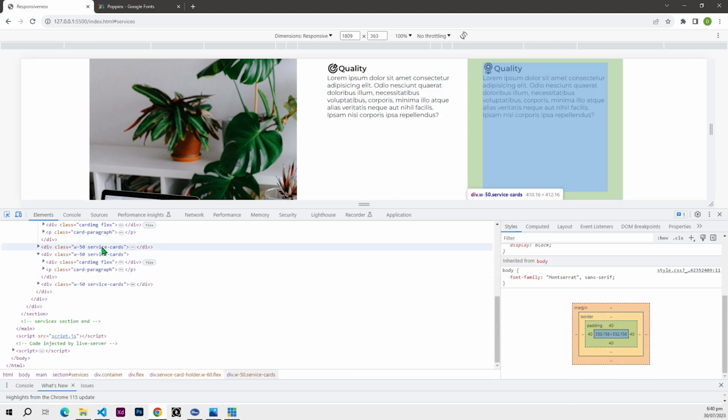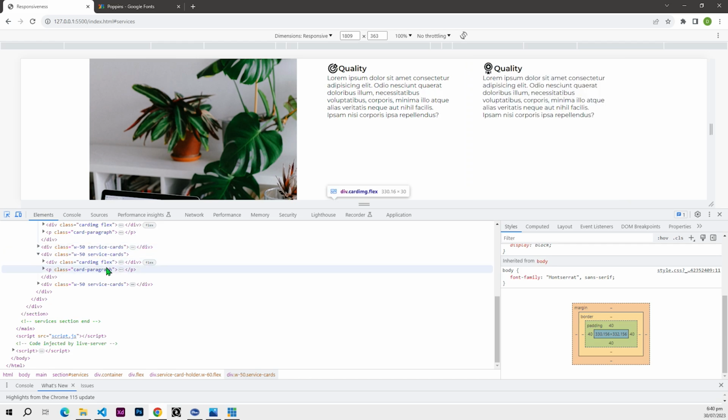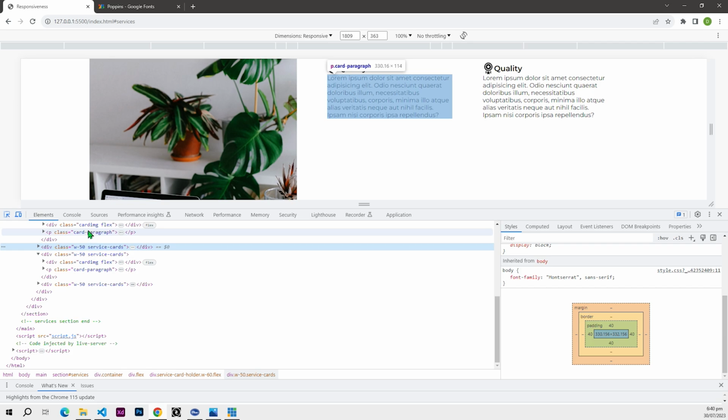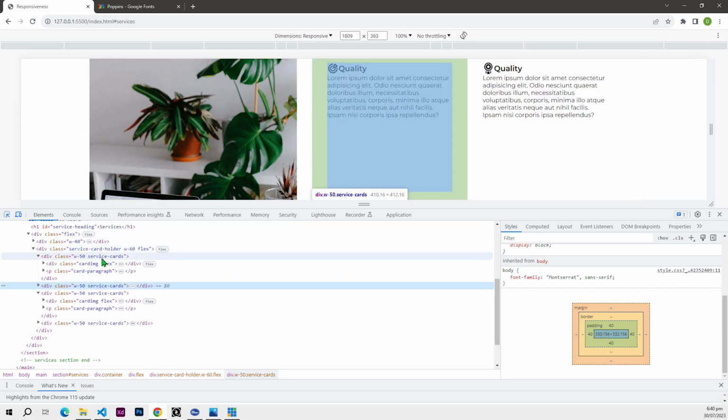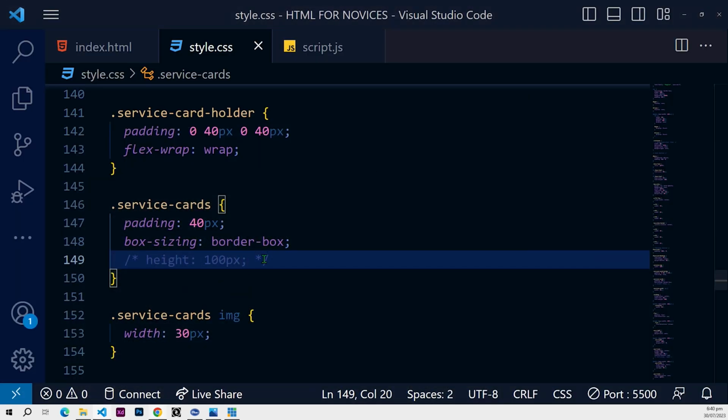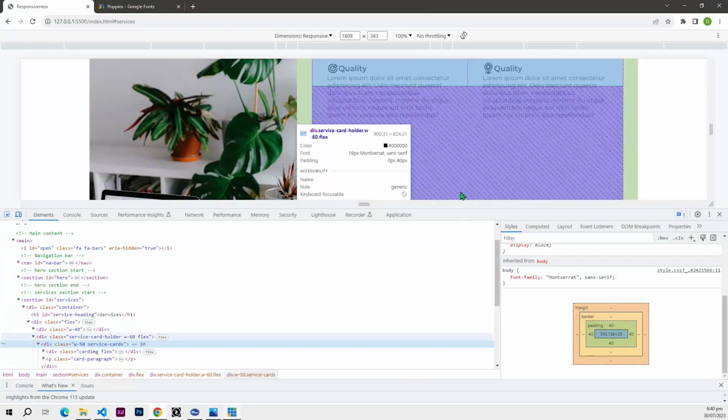Let me pull that up quickly. Service cards. The height 150 px did not work.